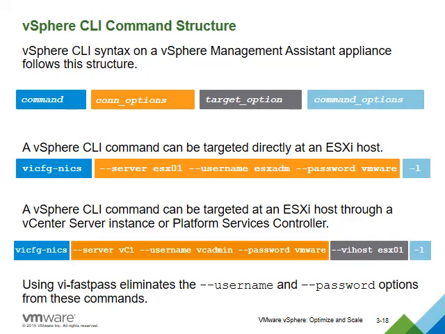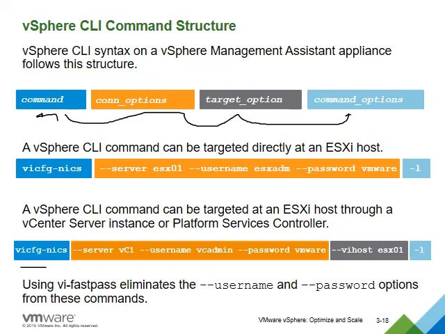In this slide, we're going to look at your vSphere CLI command structure, and you'll notice that the target underscore option is necessary only if you're sending the command to an ESXi host through your vCenter server system. The target underscore option basically specifies to which host the vCenter server system or platform services controller should forward the command. So right here we're looking at the target option, and then we're going to take that target option to the connection, basically to the vCenter server platform services controller, and right here it's going to forward the command.